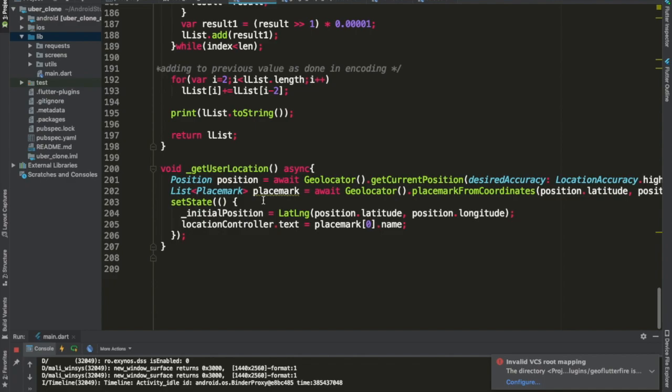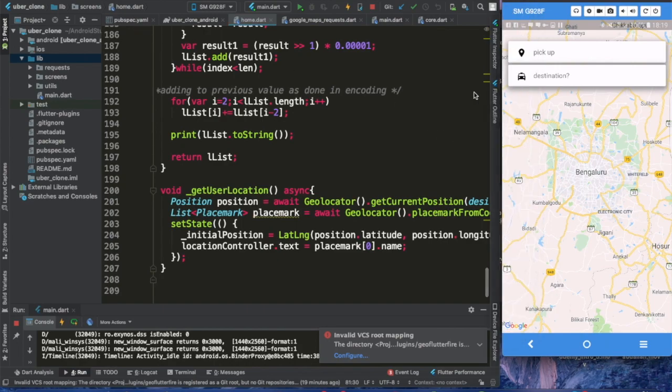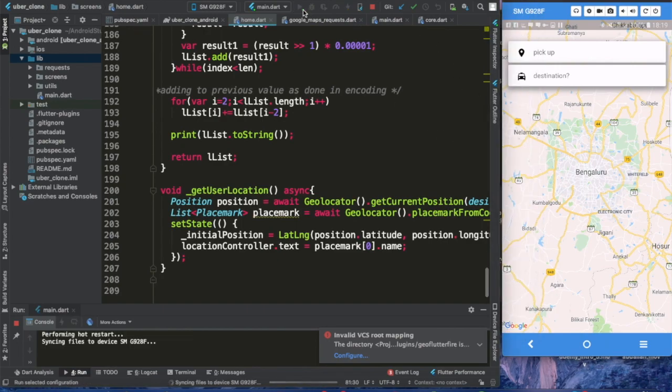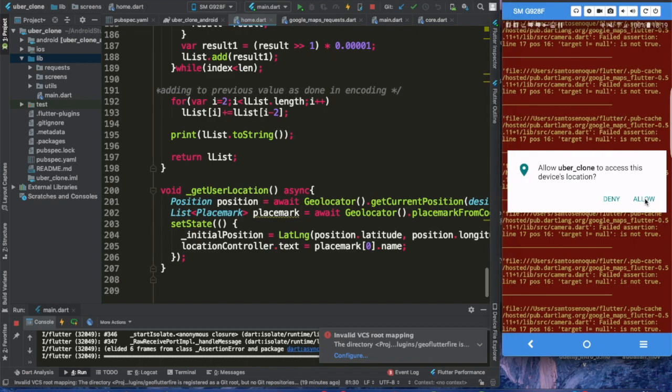And what happens, let me try to do this and go back to reloading our app. Okay, don't worry about this error. I know what's happening and how we can fix it.